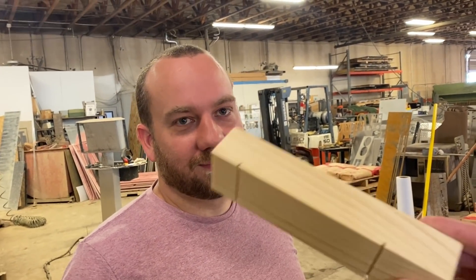I only remember doing Pinewood Derby maybe once as a kid, and I think my dad just made it but he let me color it. Did you ever do it? Yeah, I made my own but it was not good. I feel like — don't take this as an insult — but I feel like you would have been one of the kids that just stuck wheels on the plain block and just sent that. I think I did that one year. Just added some weights to get it to like the right ounces.